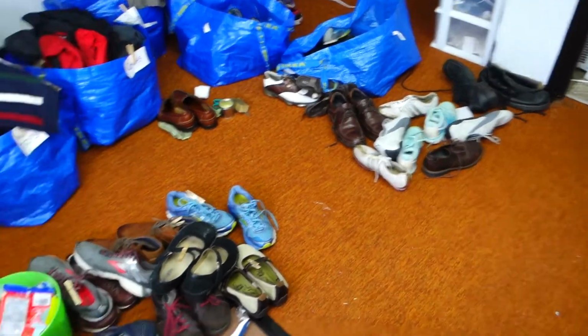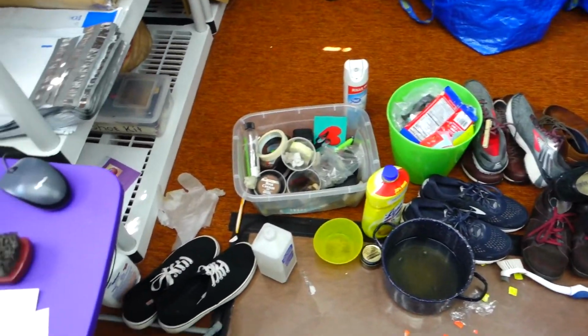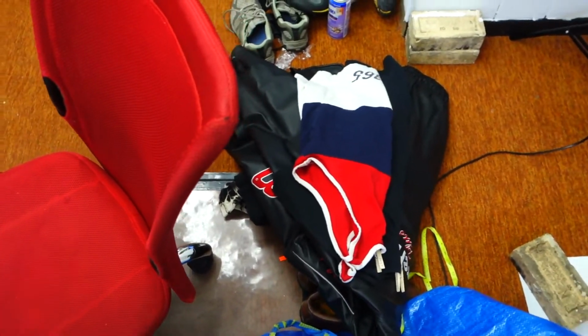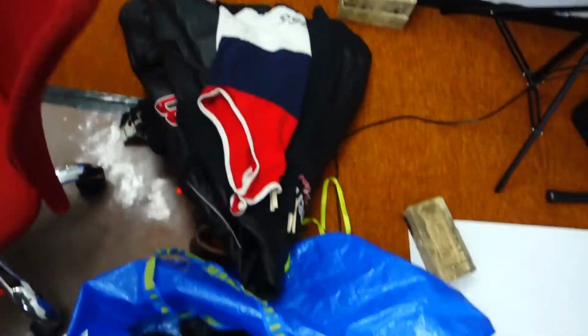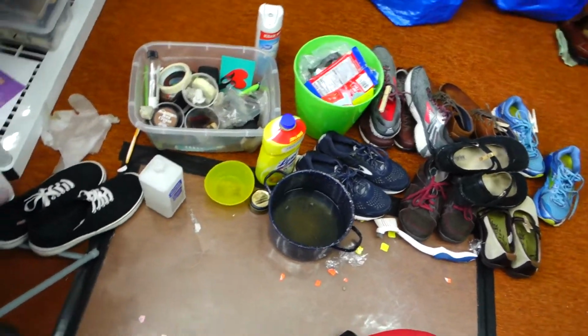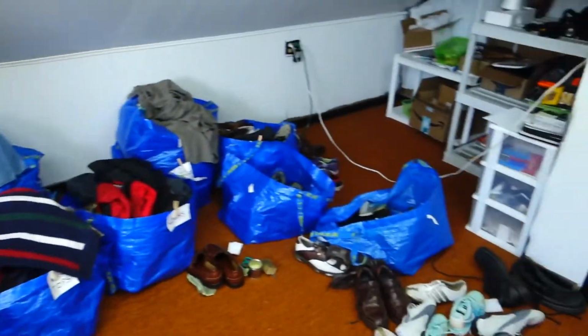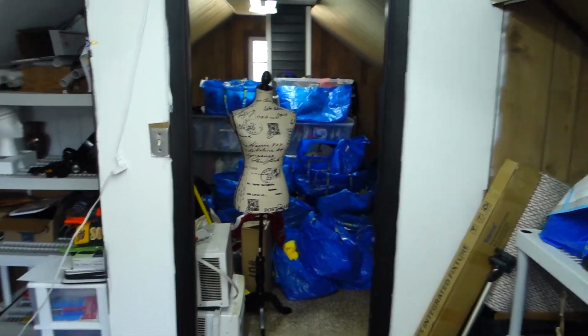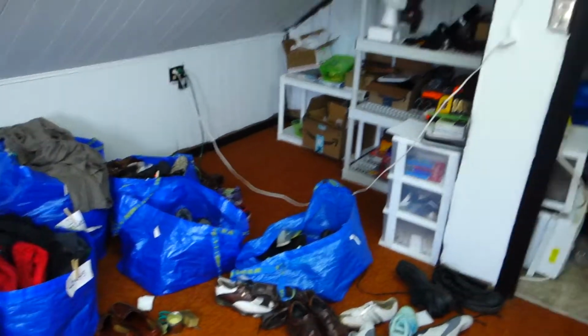This is the floor of my workspace. Some of these shoes are already listed, so I'm just gonna be putting those away. And these are the items that I listed, so I put these away. And I'll set out probably another 5 pairs of shoes to clean this evening and get ready for tomorrow. And I have a few more things to do around the house. So let's go. Well, I'm pretty much ahead right now.